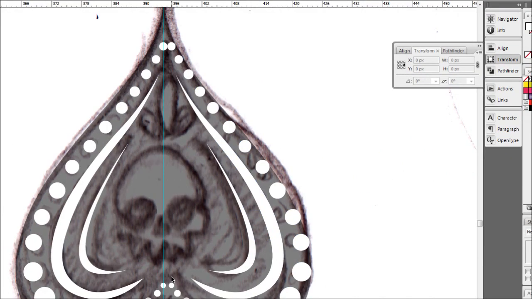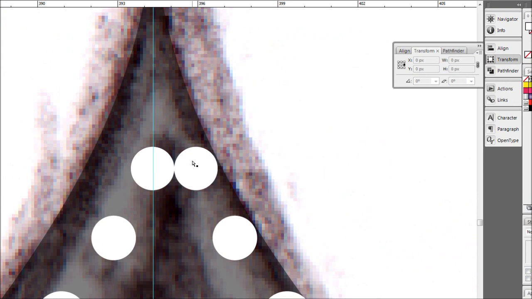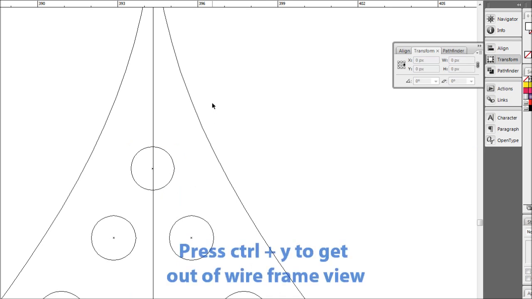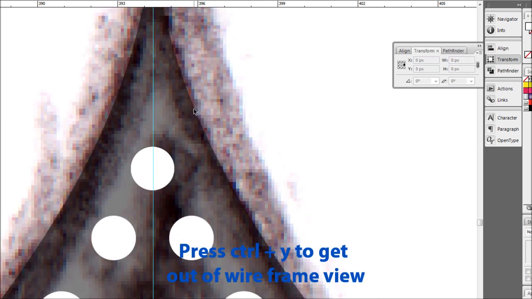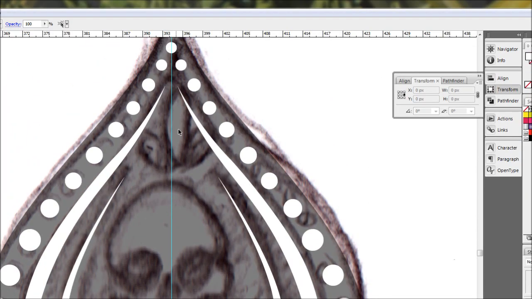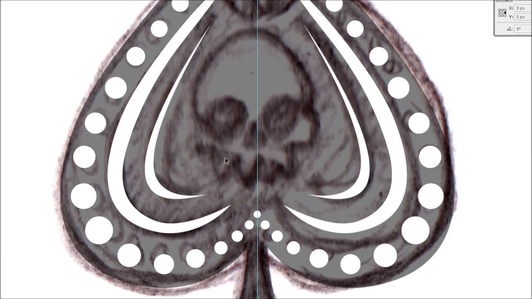Now you notice that's not going to flip it perfectly like it did last time. Obviously it's going to align it right to the edge of those shapes. That's alright, we'll just do it manually this time. So we'll zoom right into the top circle and select that one, and then pressing Ctrl Y we'll drag that over so it's roughly over the top of that circle like that. It doesn't have to be perfect, but it'll look better if it is. There you go. So now everything's perfectly lined up and our ace is pretty much on the way to being finished. Alright, so this is looking pretty good.